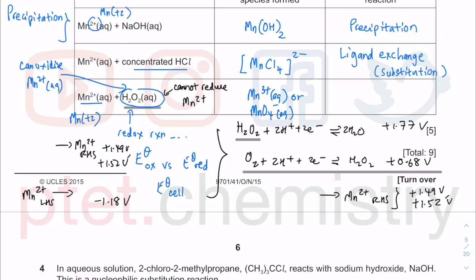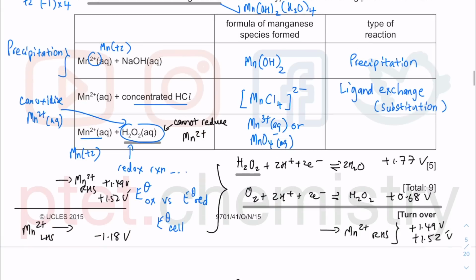I guess. Hang on, does that make sense? Because if that is your E red, then that is more positive than your E ox, then it could happen. And if these get oxidized, it could give you this or this. So both of these are acceptable. By using the data booklet, the E naught value, this is probably the hardest one to think about. That is your redox type of reaction there. And that's it really for these 5-mark questions. And this is the end of that 9-mark transition metal question.